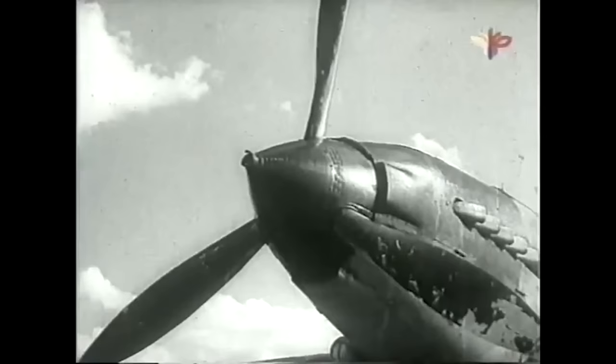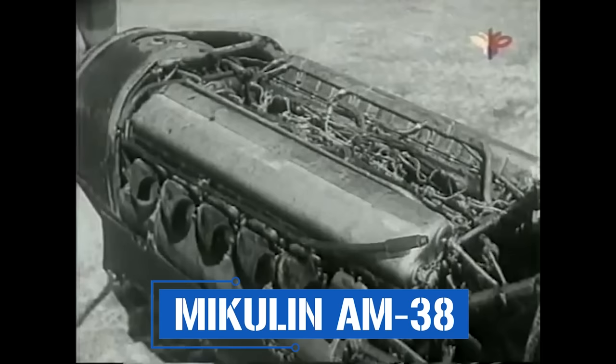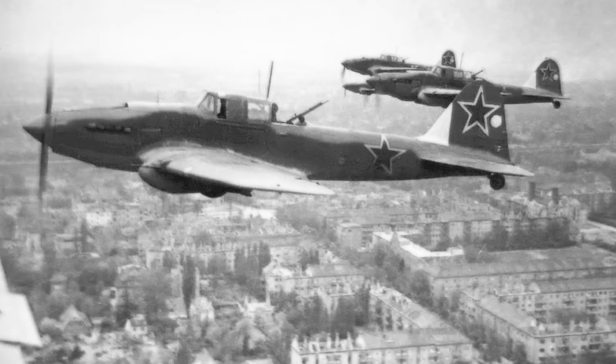In addition to the armor, much of this weight came from the rear gun and the cockpit extension. On the subsequent prototype, horsepower was increased from 1,350 to 1,700 when the Mikulin AM-35 engine was swapped for the more powerful AM-38 liquid-cooled V-12. It was also determined that the rear gun and gunner weren't necessary, and the next variant was a lighter, more agile single-seater, though battlefield conditions mandated that they be reincorporated later when losses to German fighters became unacceptably high. The final prototype that would become the first service model was ordered into production in March of 1941, at which time it was redesignated the IL-2.